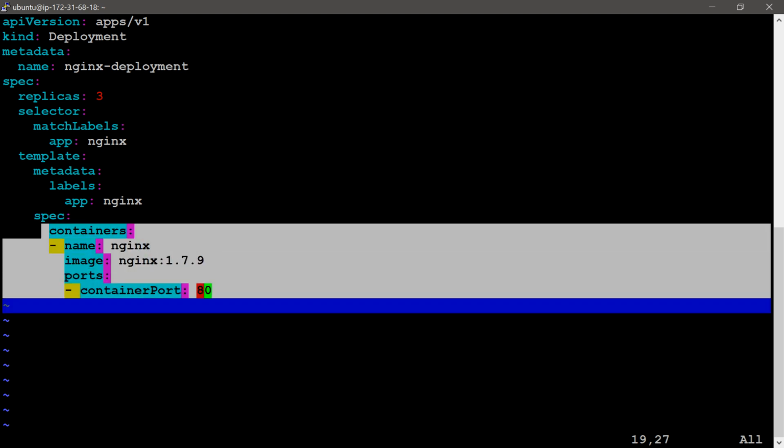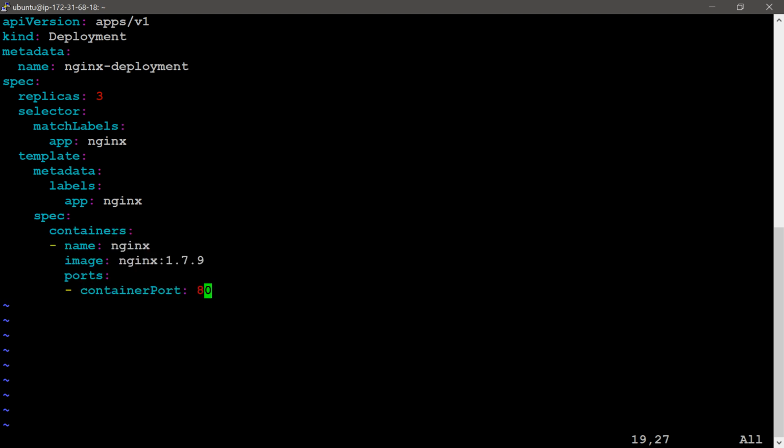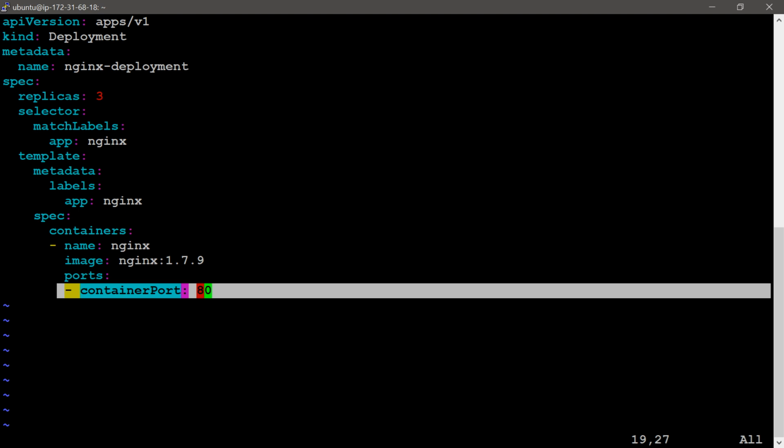I have explained this container information many times in my previous videos, and I will go over it once again. Hyphen name, I will provide the name nginx to this container. Then image, I am giving the image nginx:1.7.9. Then ports, nginx supports port 80, the normal port, so I am giving that here.